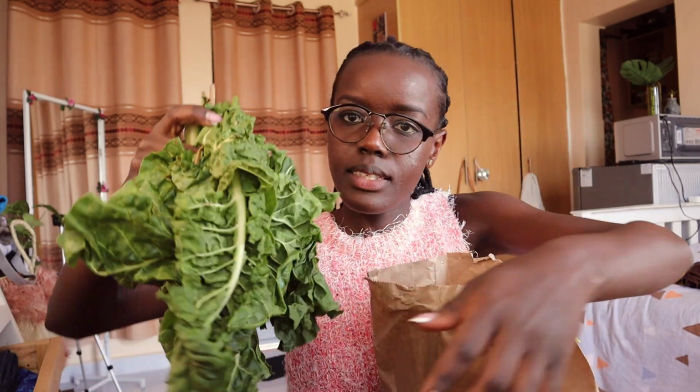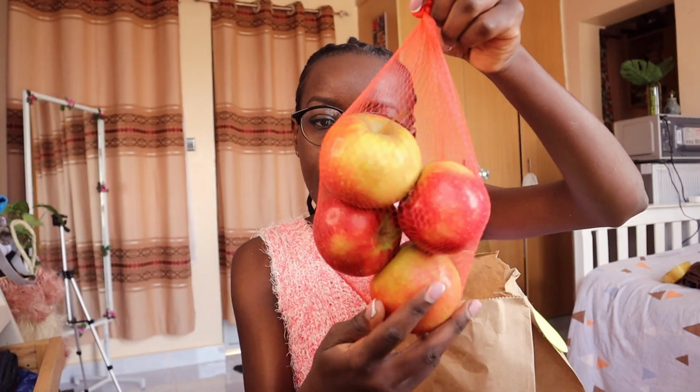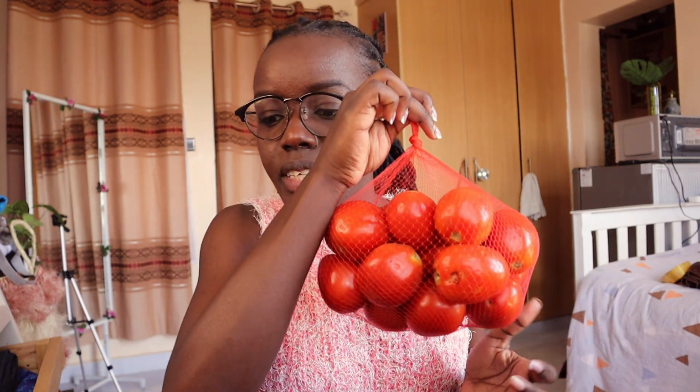They came like this. Some apples, red ones. And her delivery and services are top notch. Honestly, I would highly recommend. For someone who is at home and works from home, it's quite a hassle to go to Kamukunji, because that's where Modurwa and Marikiti are, where I usually grocery shop because it's cheap. Imagine all this, all these ingredients delivered to your house for 1400. Everything I've shown is 1400.